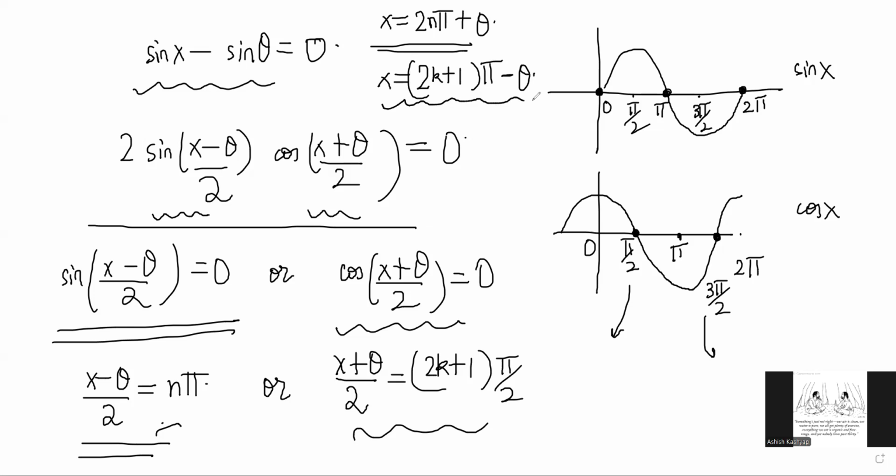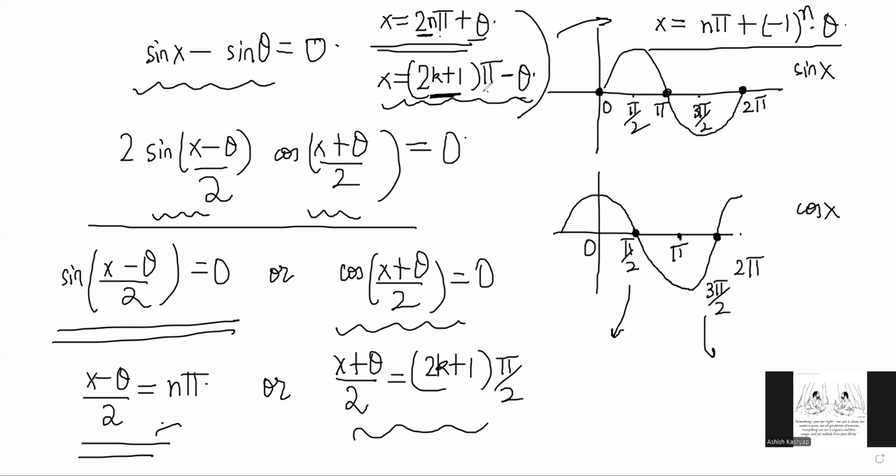Okay, great. So now look at this solution. This is like an even number multiple of pi plus theta, an odd number multiple of pi minus theta. If you check all the possible answers from here, you can combine them in one formula and say n pi plus (minus 1) power n theta. These two are combined together in a single formula. If we take n to be even, then it will be plus theta, and when n is odd, it will be minus theta. Now understood, sir.